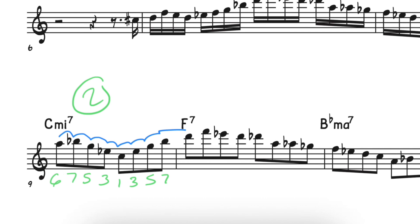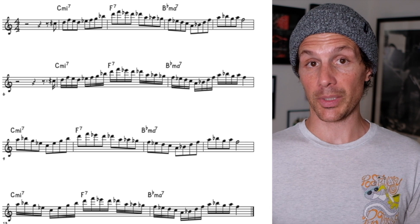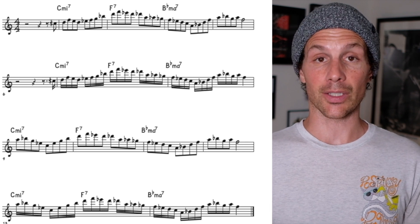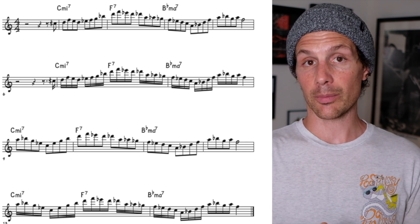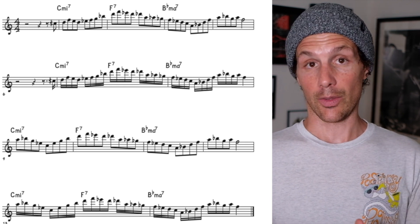It's kind of cool to see the different ways, and then you can mix and match these ideas as you see fit. The way I broke them down was a long 2-5: 1 bar of 2, 1 bar of 5, and then a bar or 2 bars of 1. Now if you double time these lines — play in 16th notes — you can fit all of this in a quick 2-5. The 2 minor bar would be actually only half a bar, the 5 bar would be half a bar, and then the 1 would be 1 bar. You've got to work on your chops, you've got to play this stuff, and you've got to hear it.